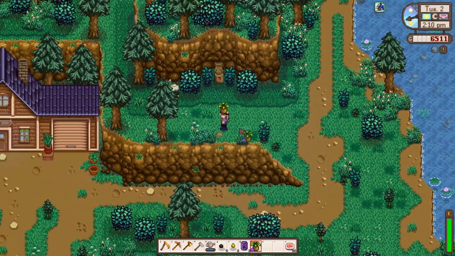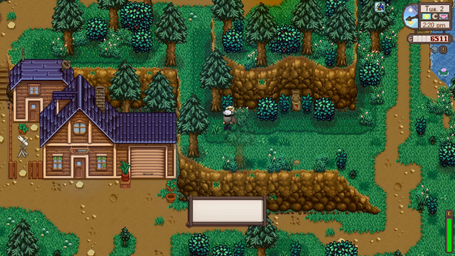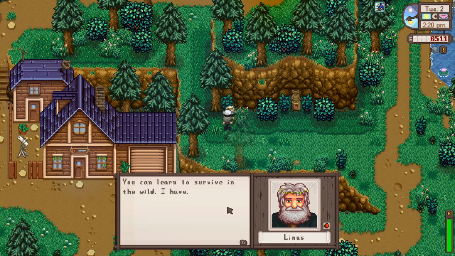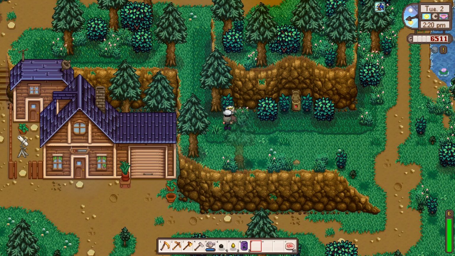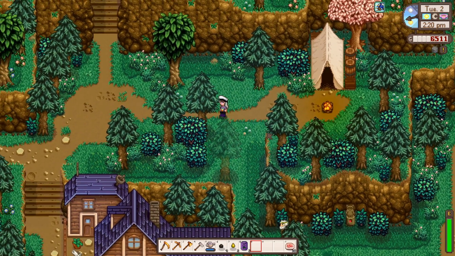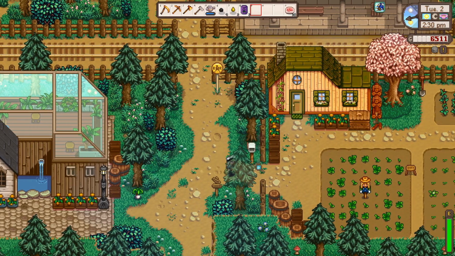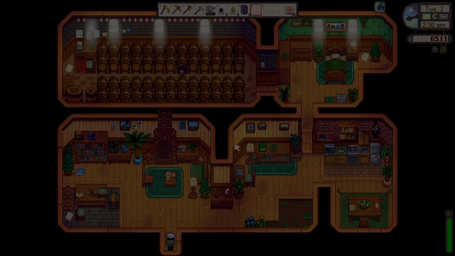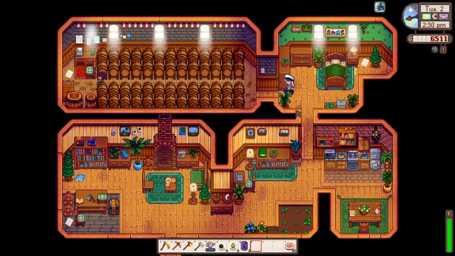Hello, Linus. I have something for you. Something I know you would like. This is a great gift. Thank you. Oh, we're at 7 hearts with Linus. You can learn to survive in the wild. I have. I think we all have a hidden urge to return to nature. It's just a little scary to make the leap. Okay, yeah, I can see that. I'm impressed. I couldn't do what Linus does. Mainly, as I've mentioned about 3 million times, the tent would scare me.